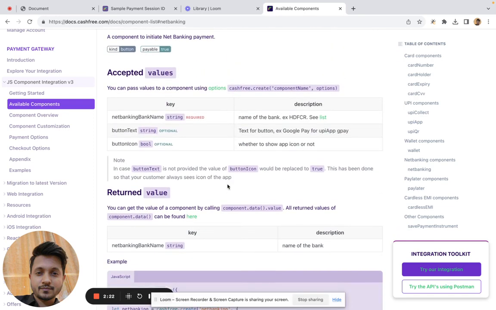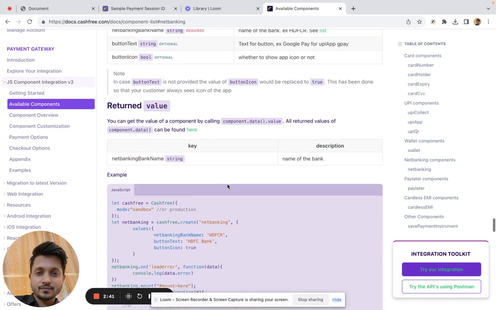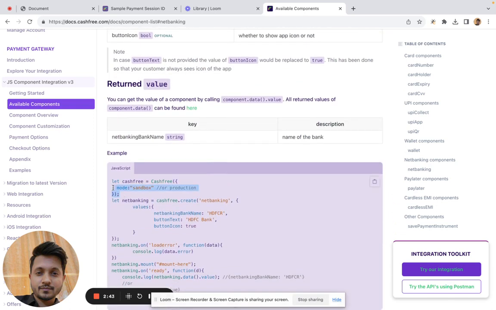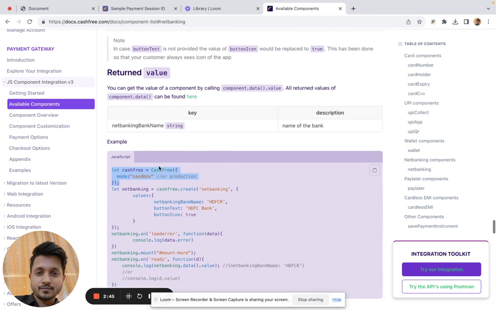These can be divided into about four steps. The first is to include the SDK script in your HTML, and the second is to initialize the object of Cashfree. So how can you do it?